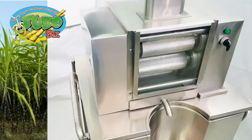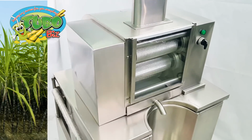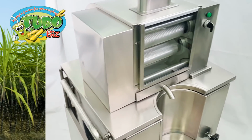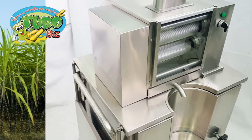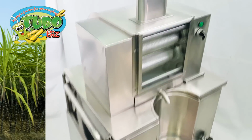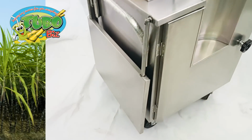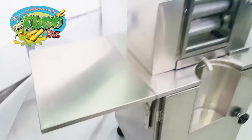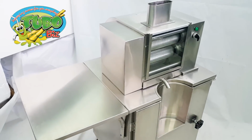And there's something else too. People wanted table space, and yet they can't have a huge machine with a table because it wouldn't fit in their car or to bring it around. So what we did is we designed a retractable table, and watch this, it's so easy to set up. Just lift it up, push it in, it locks into place, and you've doubled your table space.